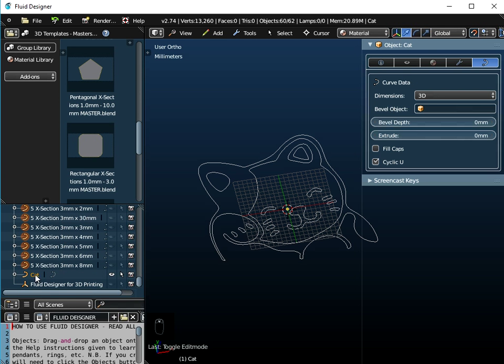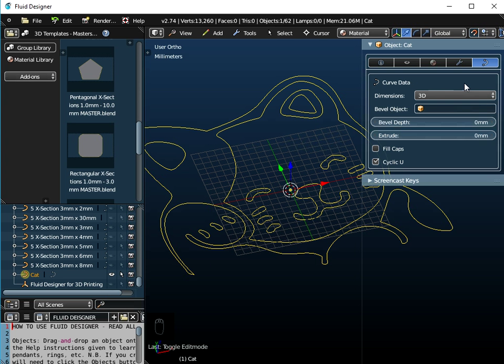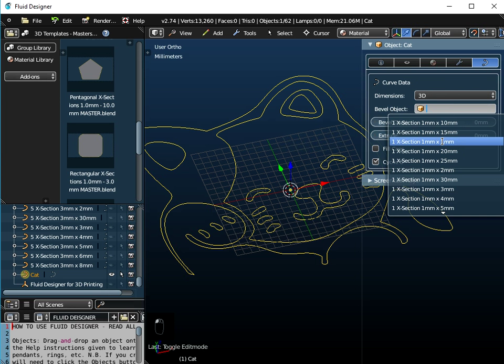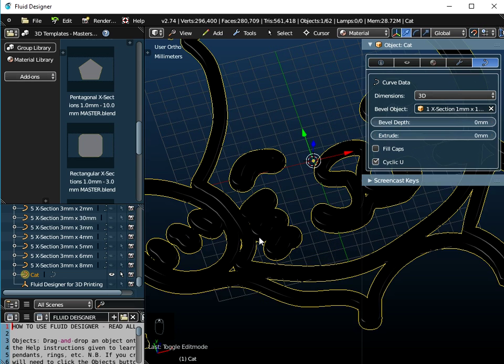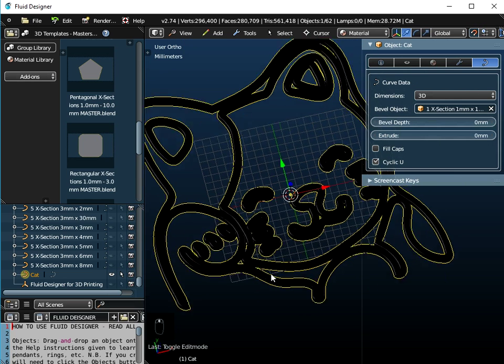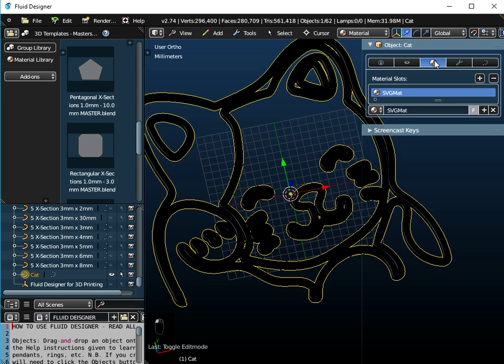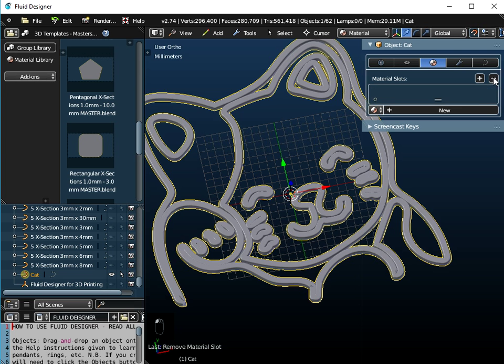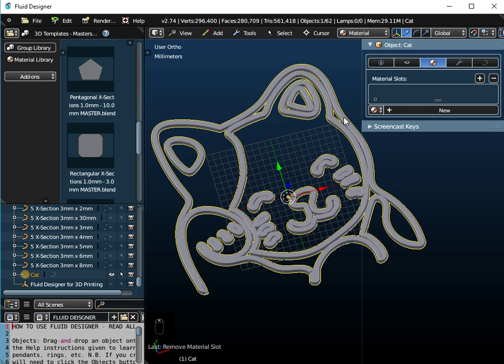So I've imported all those into my workspace, and so now I've got my cat. What I can do is apply a thickness to this. So if I apply a thickness of 1 by 1, now you can see that there's a colour of black there. Now that's coming from Inkscape again, and it's a material property. Now I want to remove that. I'm not interested in materials from the point of view of 3D printing. So if I just go to materials there and remove that from the material slot, that will take out the black there. So we're just left with this cat's face now.